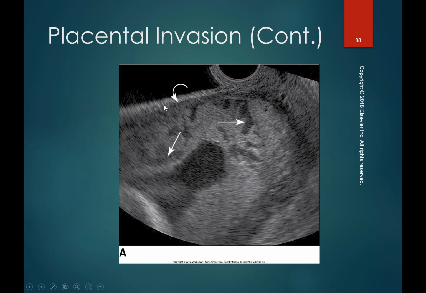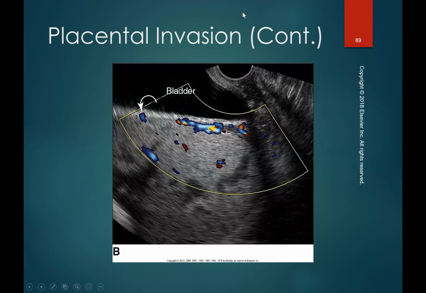So this is the placenta. Usually you would see that line of the myometrium and the placenta. You remember that basal plate. Sometimes the placenta just keeps on growing into the myometrium and extends through the myometrium, and that is considered placenta accreta. See how close the bladder is? Sometimes the placenta doesn't stop at the uterus and its tissue continues to grow into the bladder right here, the big black hole.